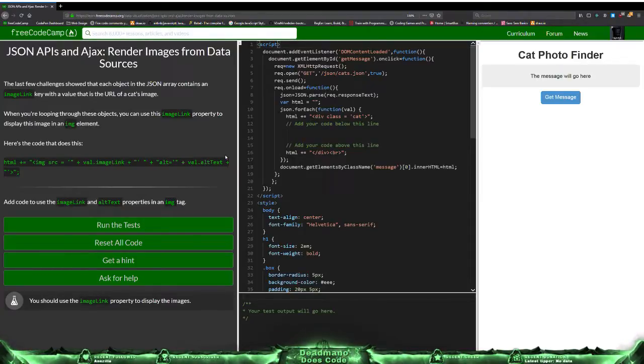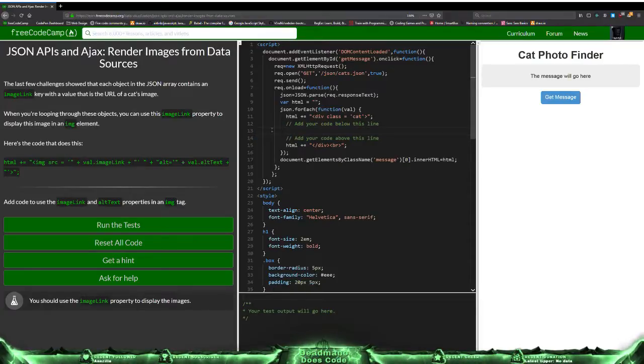Look at us. I want to see if we can get away with using string literals. I don't know. It should still be the same thing if it's just checking the value and not the method in which we use it. So here's the code that does this. Cool. Add code to use the image link and alt text properties in an image tag. Okay, where's our image tag? Do I have to add it?